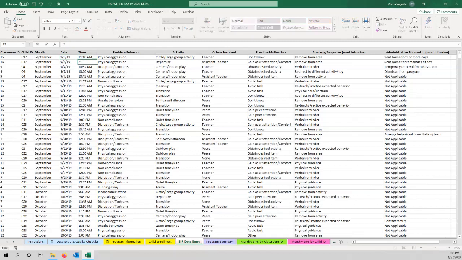But 2:50, if I enter 2:50, it gives me 2:50 a.m. And so if you know the 24-hour thing, then you can go ahead and type that in. And so we'll say 14:50, and that's 2:50 p.m. That's what I wanted to put in there.